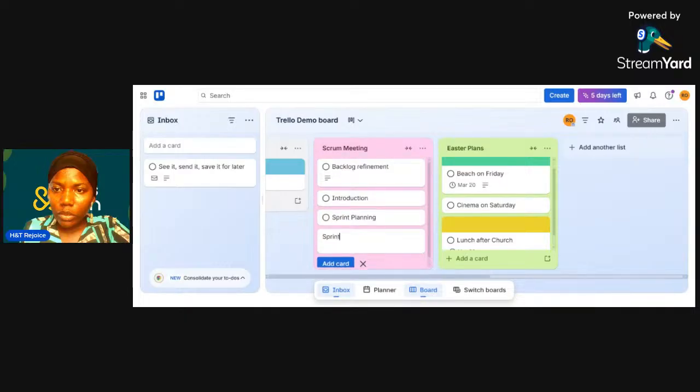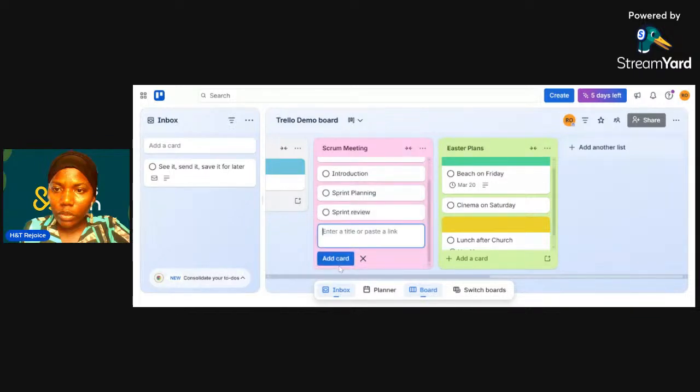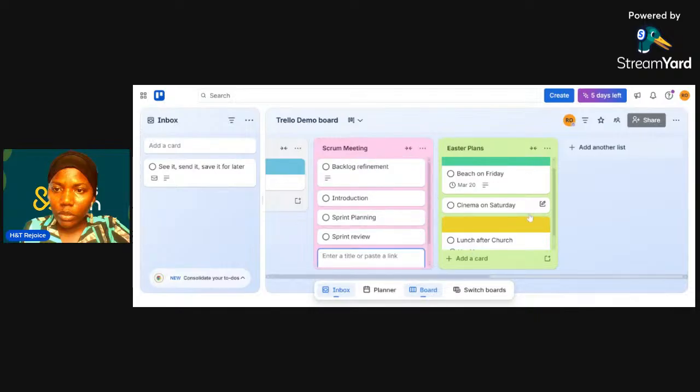I believe the team that is in this sprint review probably already works with Jira, so you can always automate it to your Jira account directly. Now, before we go further, I would like to show us that I have other boards. Besides this Trello demo board, you can have to-do lists of different subject matters. So, okay, I believe you all can still hear me.